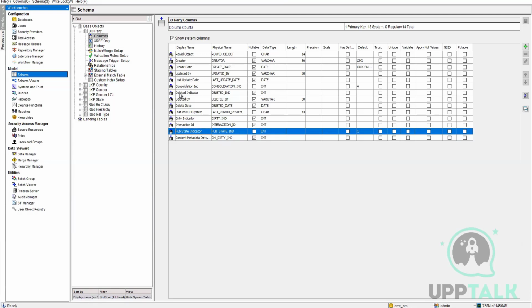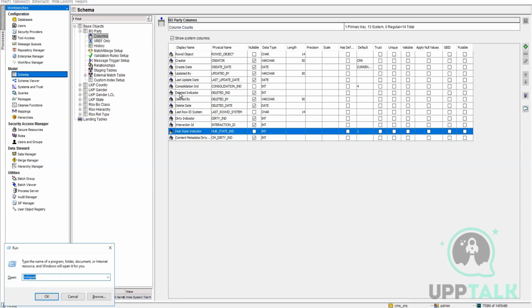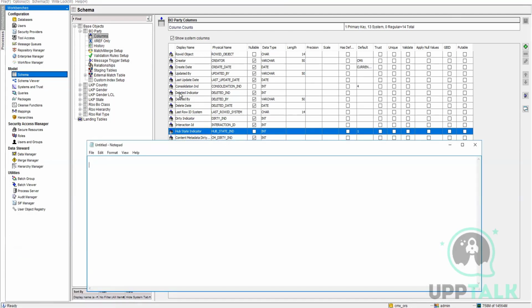If you are using a source system, meaning batch, and you are putting the data into landing, and you have enabled hub state management, then you can update the hub state indicator. HSI will be updated from over here, and it will also get updated accordingly in the base object.